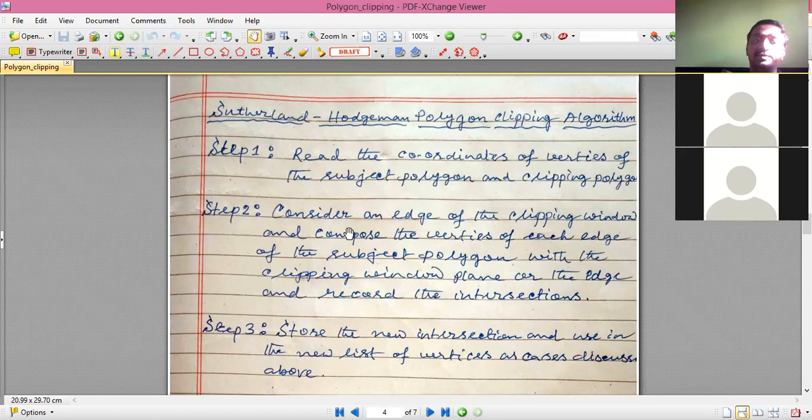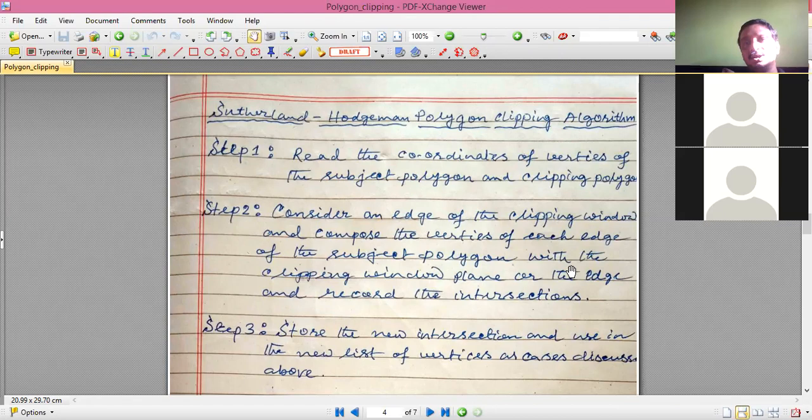Then in the second step, consider an edge of the clipping window and compare the vertices of each edge of the subject polygon with respect to the clipping polygon and record the intersection.